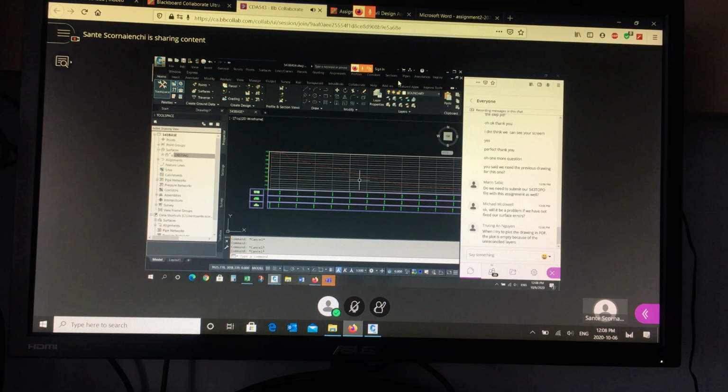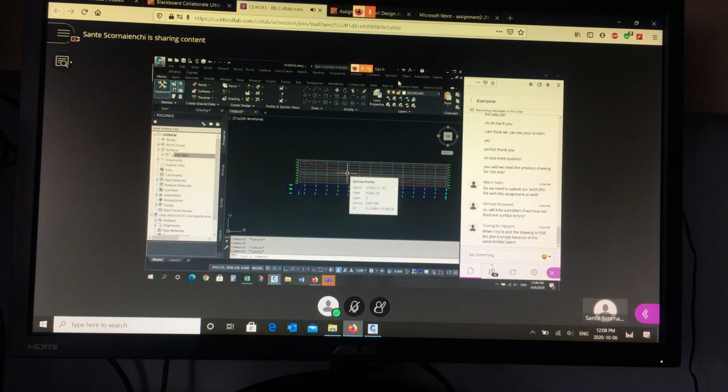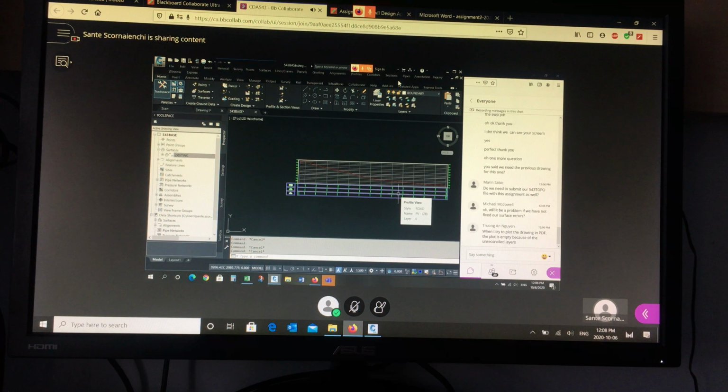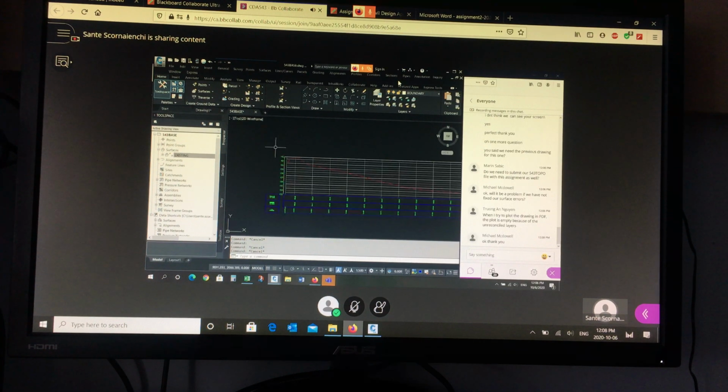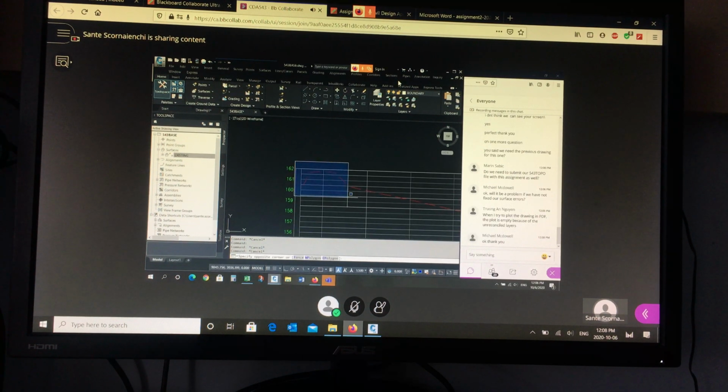So if you have a surface for existing ground and there's an error in it, you can still do all of this work, but something here might be showing incorrectly. So you don't have to redo this work. Go back, fix the surface. Next time you open this drawing, those changes will automatically appear. It's dynamically linked. But you should go back and fix it. For instance, if you forgot to use the break lines, then the shape of your existing road section in this profile might be affected, and it's going to have an impact on your design for the profile.